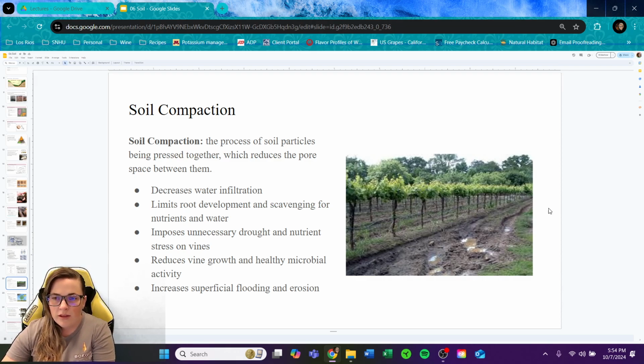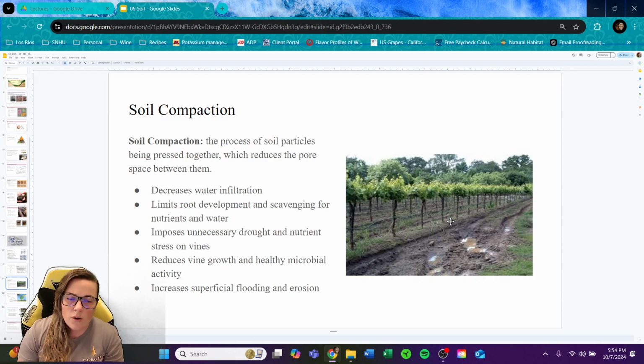So we're just going to keep moving this topsoil around. You can see the flooding here where the vehicles or tractors have driven through the vineyard multiple times. The weight of those tractors is compacting the soil, and so that's why you're seeing that even though they might have just had a rain, all of the soil is puddled at the surface because of that compaction, but you don't see any puddles right here next to the vines because no one is driving or walking on that space.